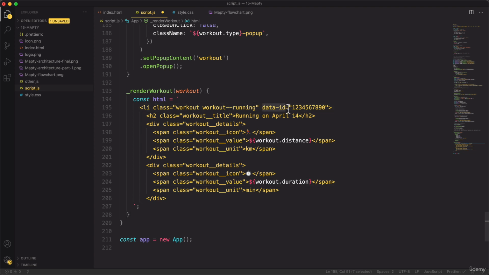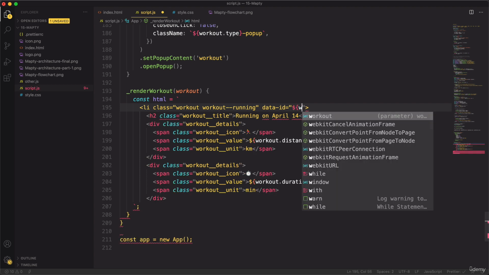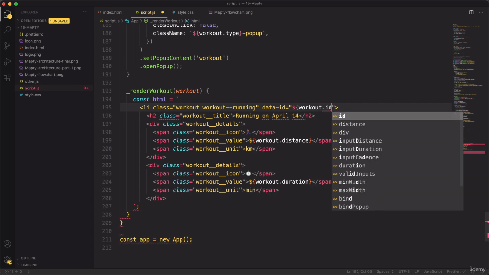And so here we once again have this custom data attribute, which in this case I called data-id. And remember that we use data properties like this one to usually build a bridge between the user interface and the data that we have in our application. And so in a future video, this one here will become very important. But for now, let's simply add the ID here, just like before.